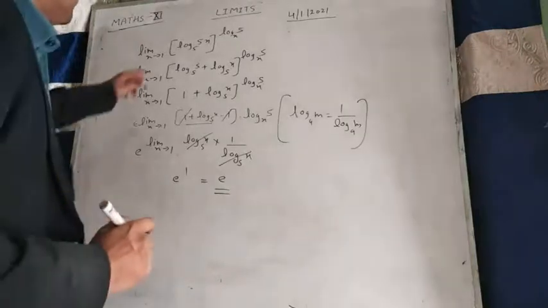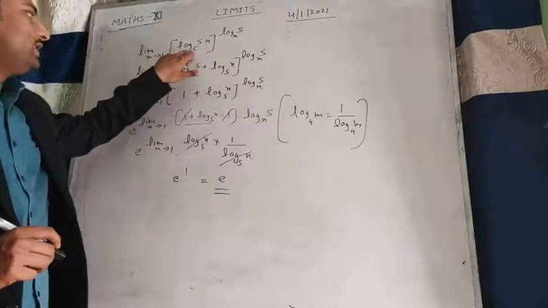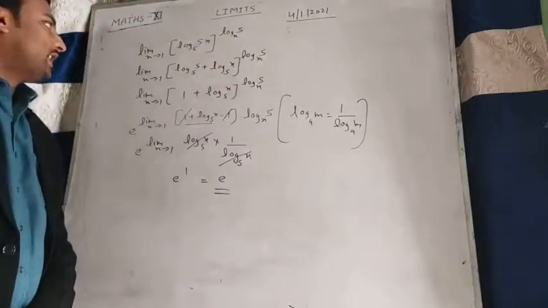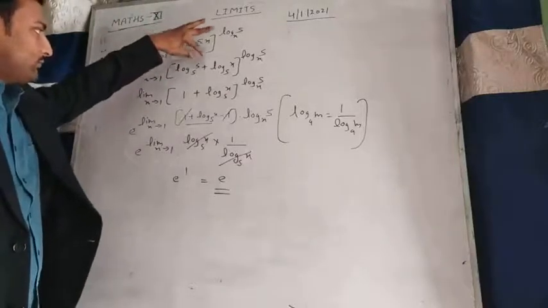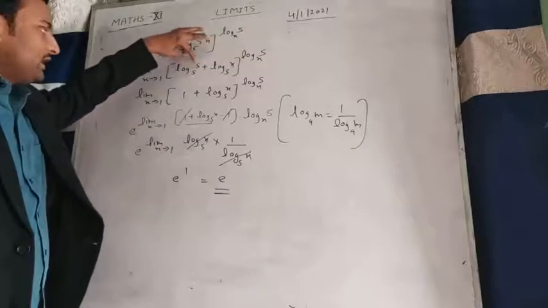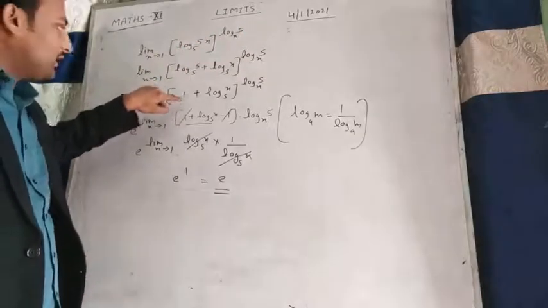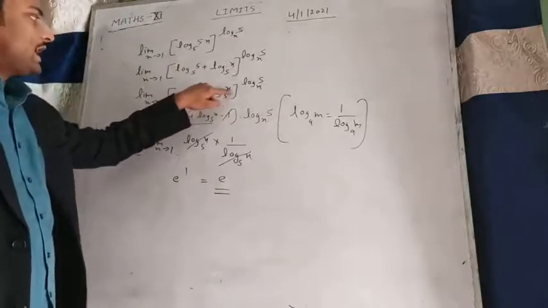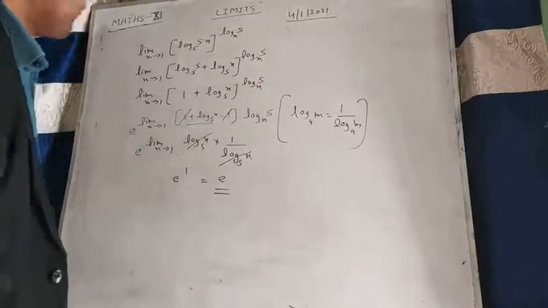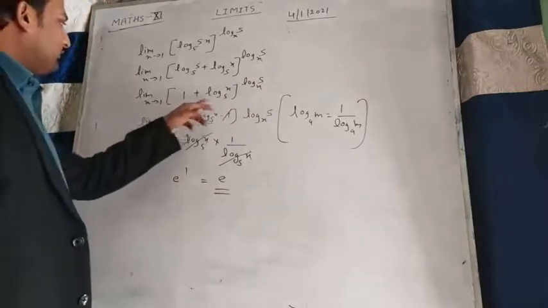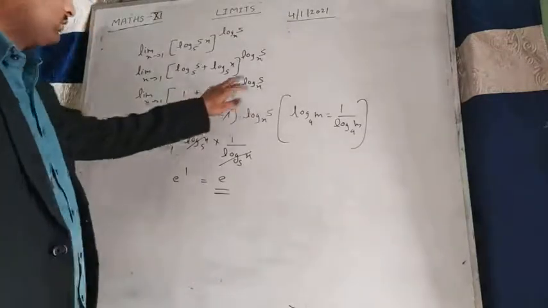Let's see once again. Limit x tends to 1 of log 5x base 5 to the whole power log 5 base x. So students, this is log of m into n, so we can write log m plus log n, and this part, when the base and the term are the same, its value is always 1. So this is log x base 5 and this is log 5 base x. Okay students. Now when we put the limit, we get that this is of the type fx to the power gx.